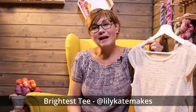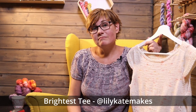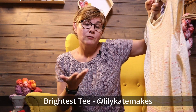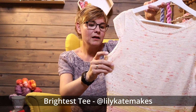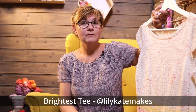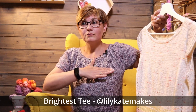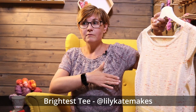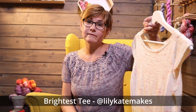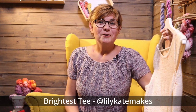So I had to rip it all out. Not all out, but I had to rip all the yellow out, because it looked bad. Never fade across the bust. Not good. And that was something I learned, or I had already learned it, because when I looked in the Summer Sorrel pattern, there were some pointers about how to fade. That was one of the things they were saying: don't fade across the bust or in the middle of the bust. You don't want a color block in the middle here. That's not very flattering. So that was something I learned.